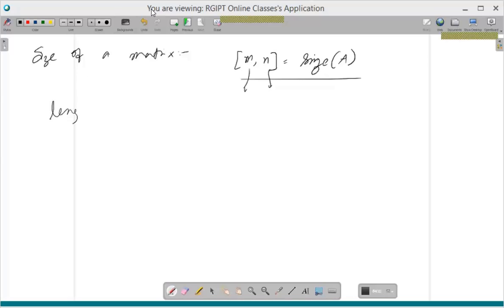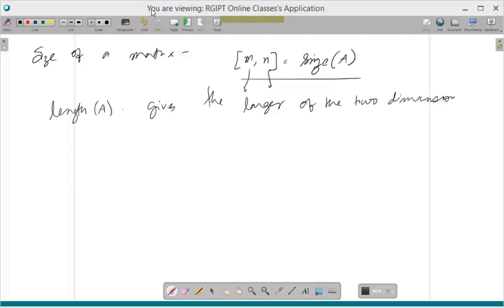So length of A gives the larger of the two dimensions of A. Okay, so it's m by n.